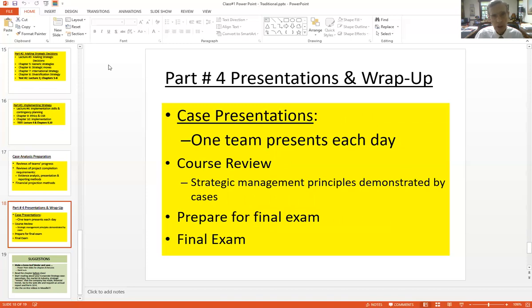If there are 3 teams, there will be 3 different days. If there are 4 teams, they'll be done in 4 different days. After those presentations, time permitting, because again, we've got this alternative, this new schedule where we stop classes at Thanksgiving, the very last week when we do the review and have the final exam will be through Moodle online because the university will close at Thanksgiving.